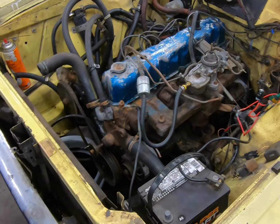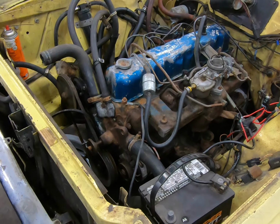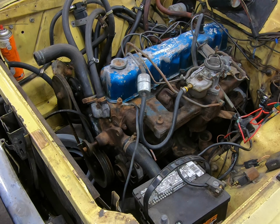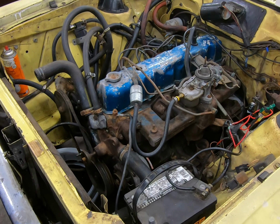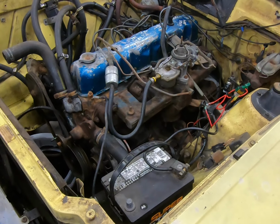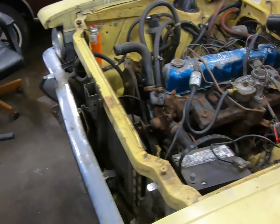And also another thing I gotta do yet, I gotta take off that power steering belt, if you can see that. That power steering belt cannot be on there because I don't want to run that pump dry, because this car does not have power steering. So in the future, for my mom, it's gonna have power steering, but for now we don't need that at this exact moment because we're just trying to get the engine to run. So yeah, that's the plan for now.